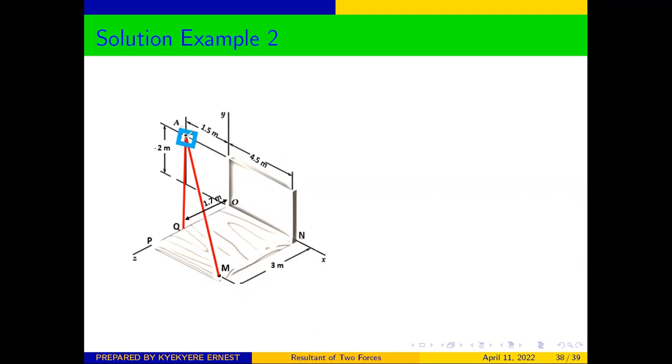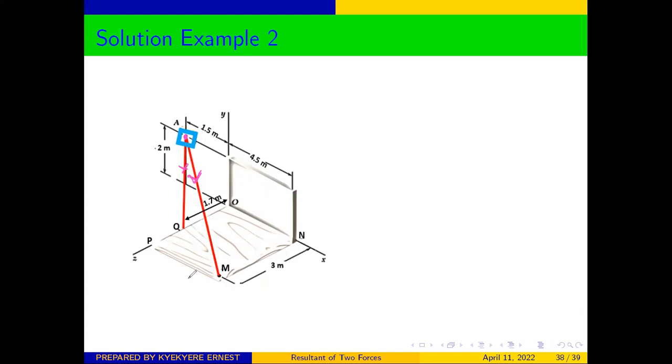Don't forget that here our focus is on point A. And because our focus is on point A, these are cables, so the tension force will point away from our cable. Our focus is A. The question says that we should determine the resultant of the forces at point A. And when you are resolving forces for tension, they always point away from the point of interest. So our forces will point away from our point A. This will also point away from point A.